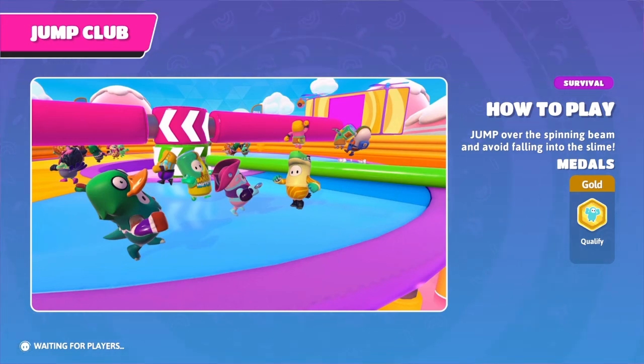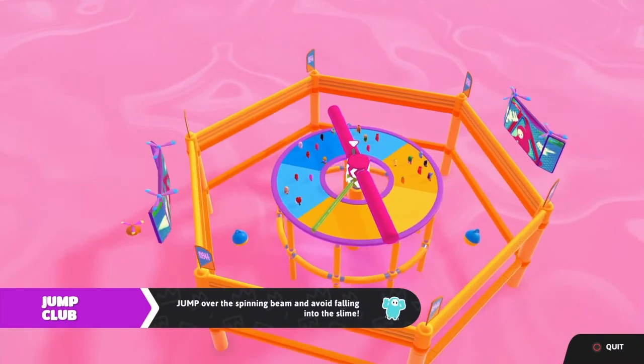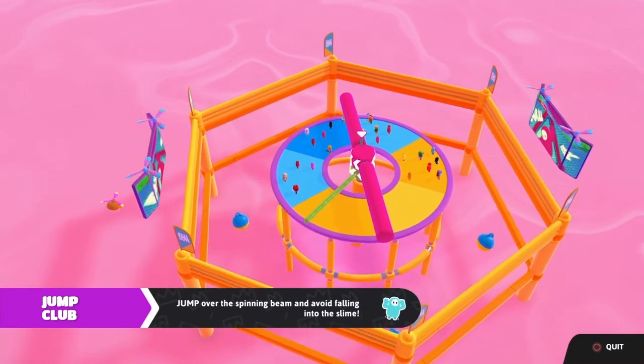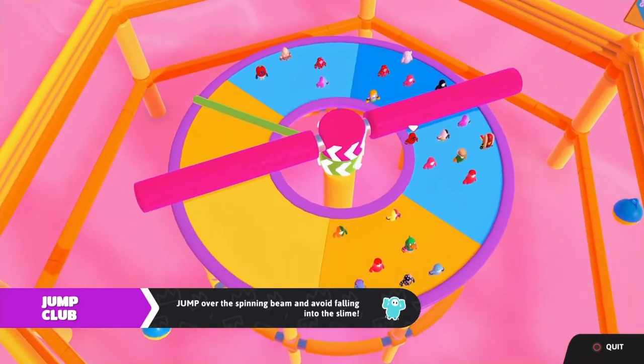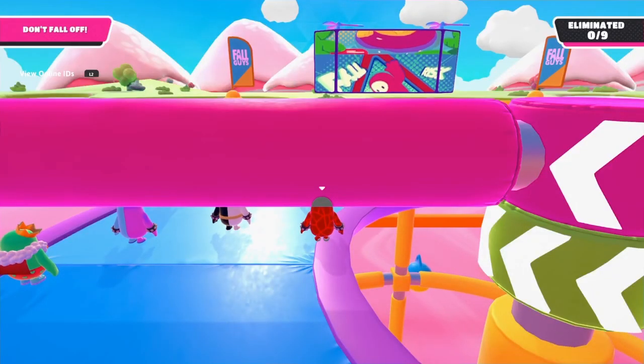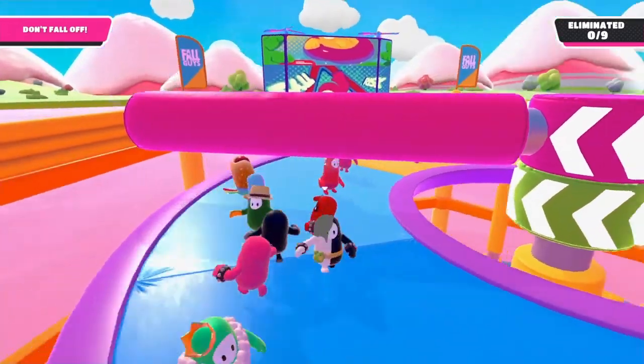Jump Club is the second one though. This one isn't hard, so I can do this. Or at least I hope I can. There's islands around the slime. That could be something interesting. I just need to hope.